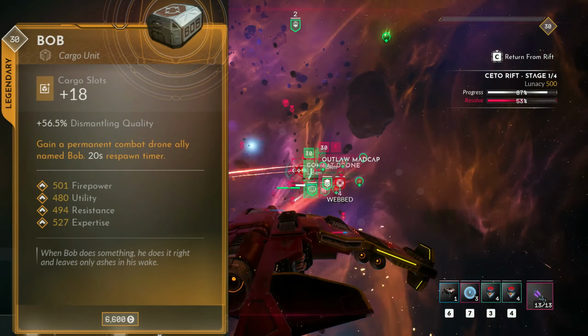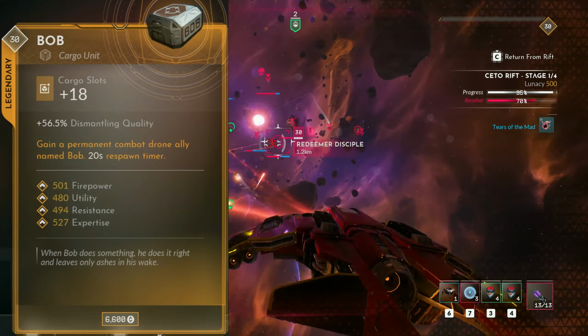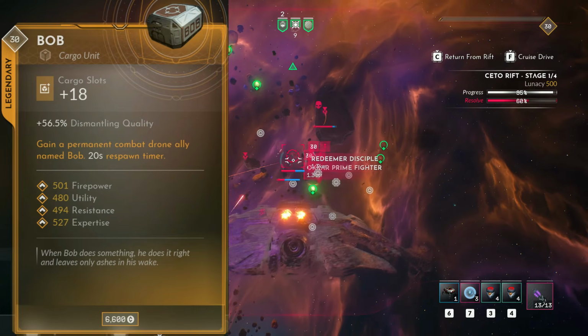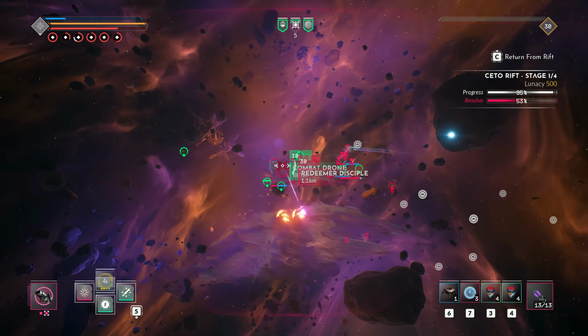And Bob, our legendary cargo unit, adds another drone to your team for a total of 7 combat drones. Those can easily pick apart targets while free roaming on Nightmare difficulty and will also do the heavy lifting during a Lunacy 500 rift.